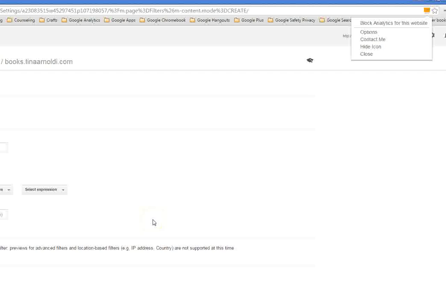So again, direct is when people are typing the URL into the browser or possibly they have it saved from a bookmark. And it's not necessarily a good or a bad thing. It's just if you're in a large company and you're seeing a lot of that, I would definitely consider blocking that traffic so you're not recording your internal staff use.